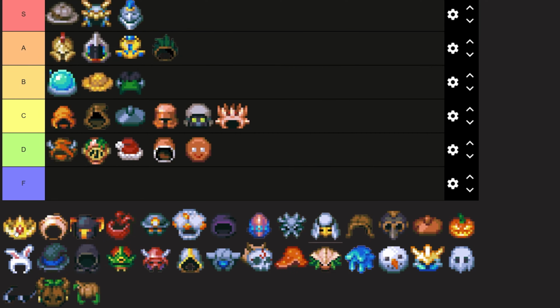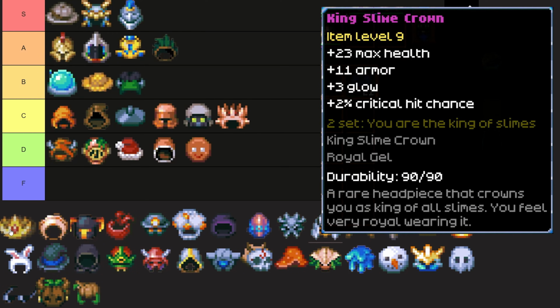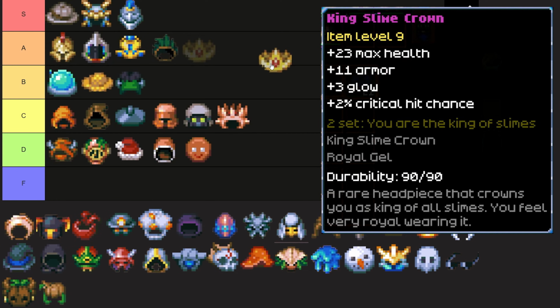The King Slime Crown. Oh man, I actually was prepared to make this a D tier or an F tier, but it's actually going into A tier. It is really about the same as the Frankenbrute when it comes to stats, plus it adds crit chance.